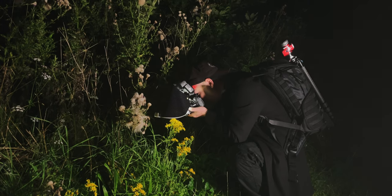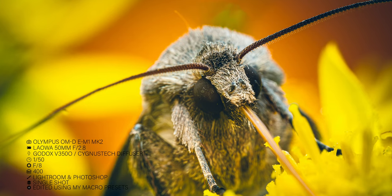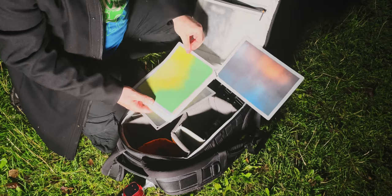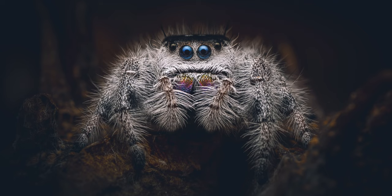Black backgrounds — you either love them or you hate them. They are created by the inverse square law: the power from your flash hitting your subject physically can't light up the background. In times when you don't want a black background and want a nice colourful background, sometimes you can't get natural foliage into shots. This is where colourful background cards come in handy — print them out, pop them behind your subject and you'll have a nice bright background. They can change the mood of your shots from bright and cheerful to dark and moody.